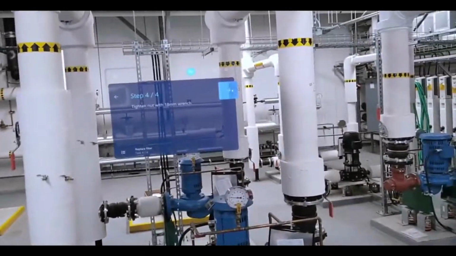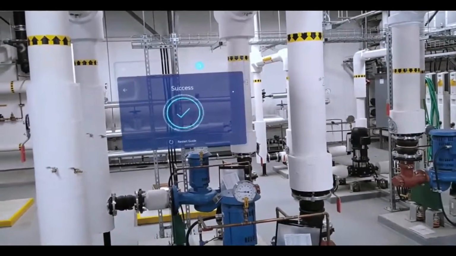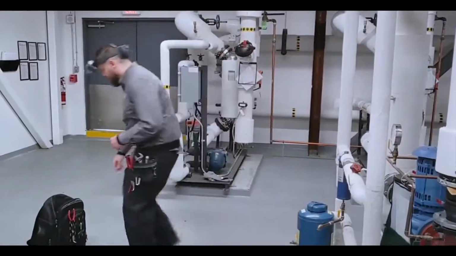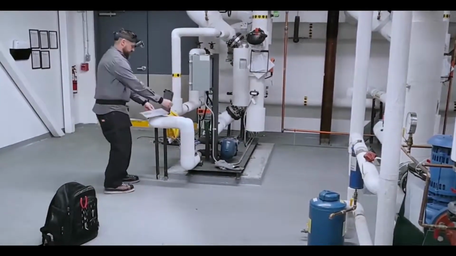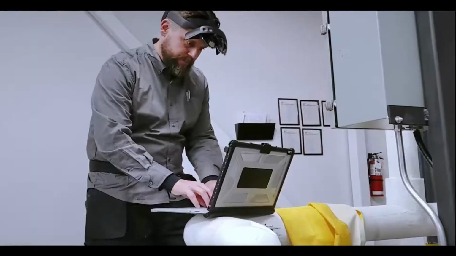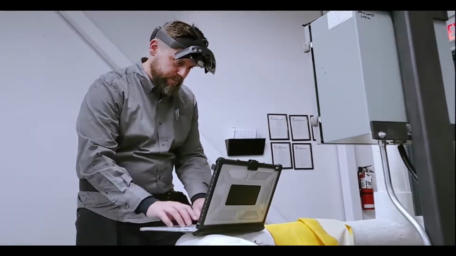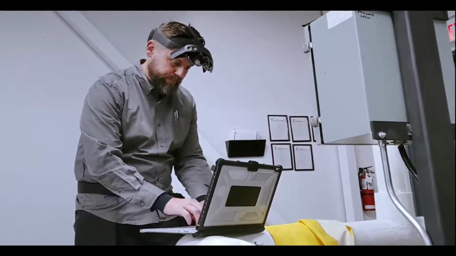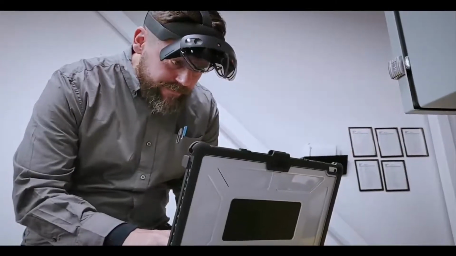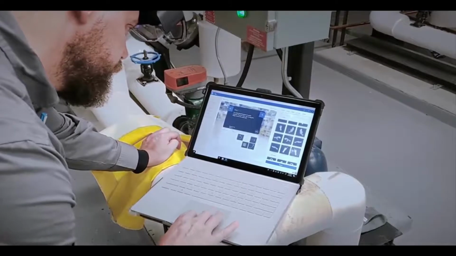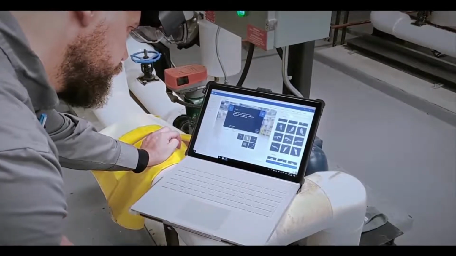Now that I'm done with the procedure, I'm going to add my workplace wisdom to a copy of the guide, so hopefully the other people who do the job with less experience don't miss this trick. The guide's authoring tool makes it easy to add my knowledge and suggest a change to the process. For someone like me who's not very tech savvy, it's very easy to type up the new step on my laptop and add some 3D objects that are included with the app.